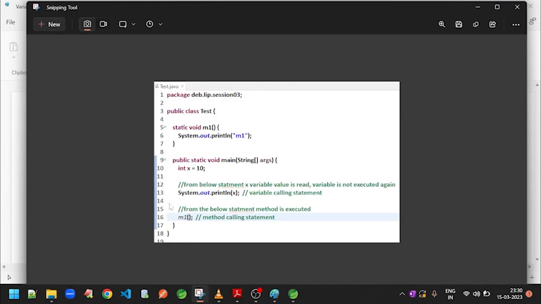Whenever you see a curly bracket start and a curly bracket end, you get it clear that it is one area, like in the real world we have an area for creating a house or a farm. Likewise in coding, curly braces starting and curly braces ending represent one area. So this area is called class level or class scope. M1, the curly braces starting to curly braces ending, is the M1 scope, a method scope.